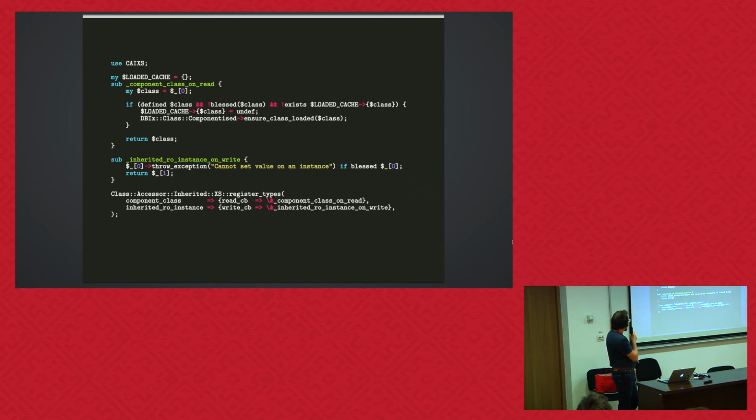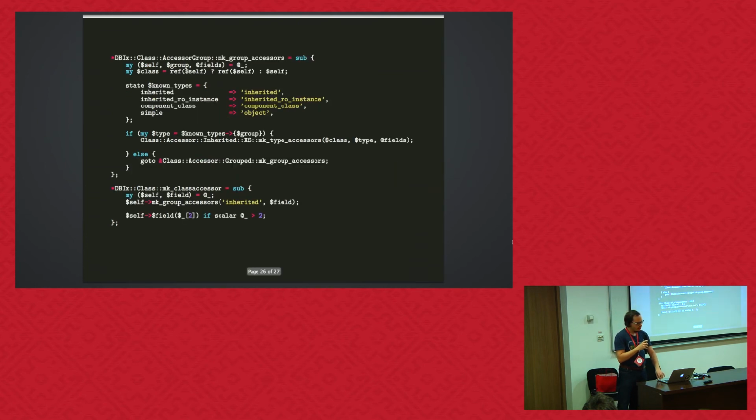If you never unload any classes, you can change it from a read callback to a write callback and just load what is asked for, and then you'll get even more since you spend no time doing those checks on every access.